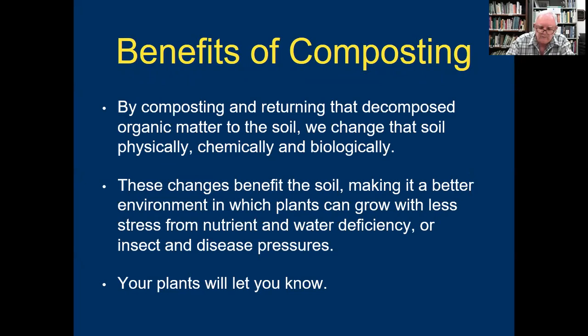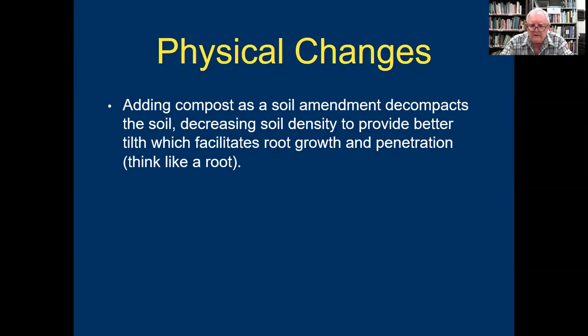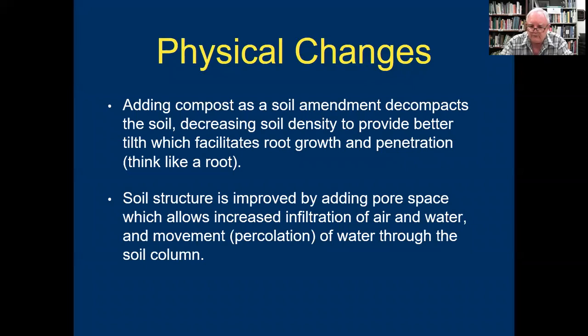what kind of physical changes occur in the soil. Well, adding compost decompacts compacted soil. So you decrease the soil density to provide a better tilth, which is just a fancy word for the physical condition of your soil. And that facilitates root growth and penetration for one. If you think like a root, you're going to take the easy path every time. Soil structure is improved by adding pore space, which allows increased infiltration of air and water. Again, you will see the difference in your plants.